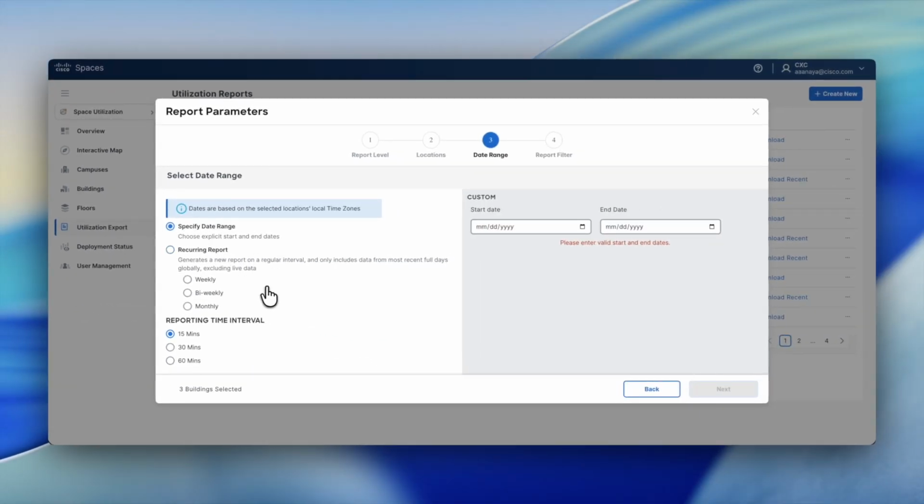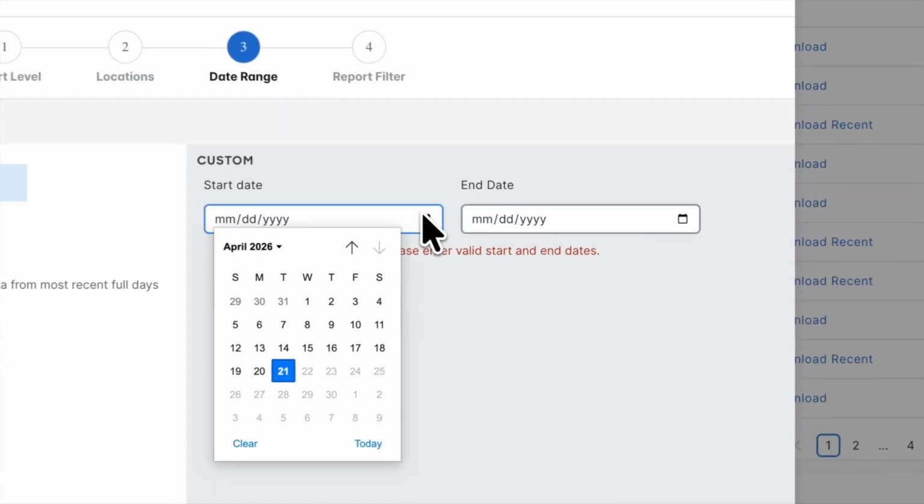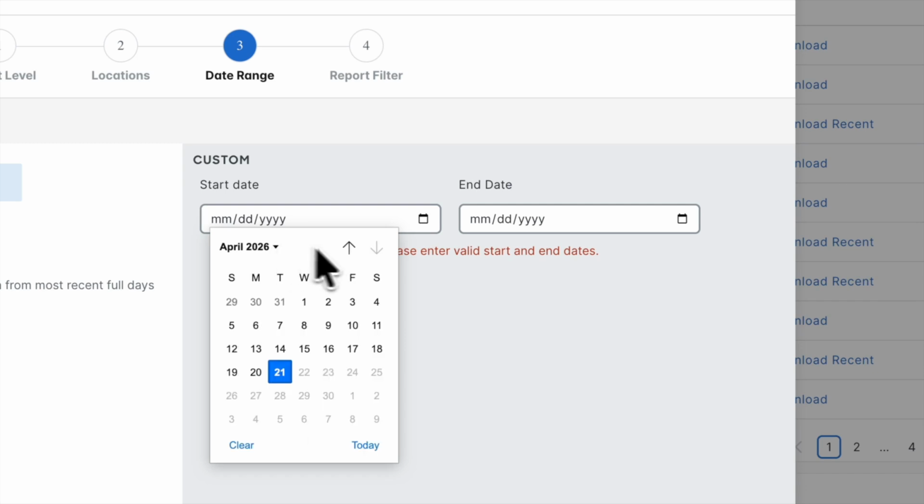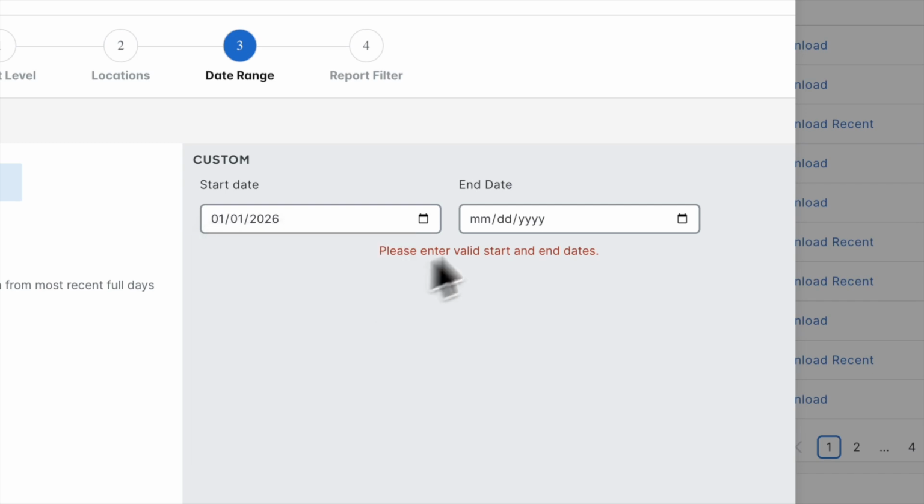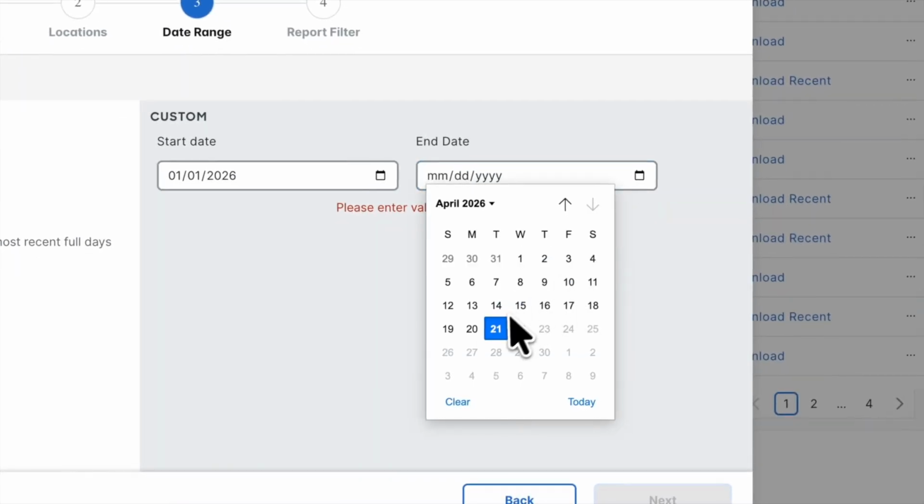We can make the report recurring, so we can generate a report weekly, bi-weekly, monthly, and then we can report a time interval that will show either 15 minutes, 30 minutes, or 60 minutes. So for this video, we'll just stick with 15. We don't need a recurring one, and we'll do a specified date range. Let's just go back to beginning of this year up until today.